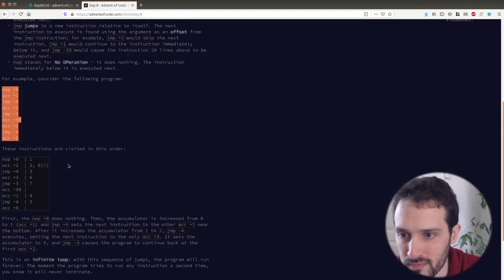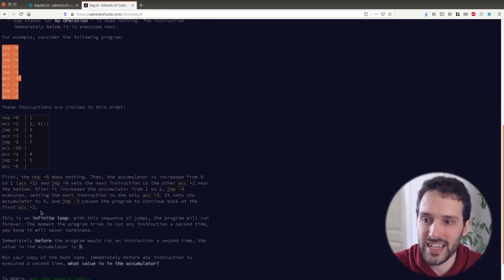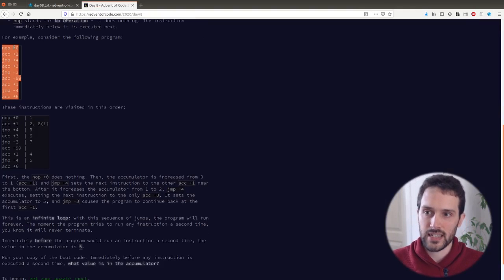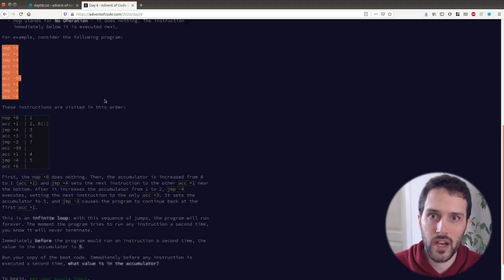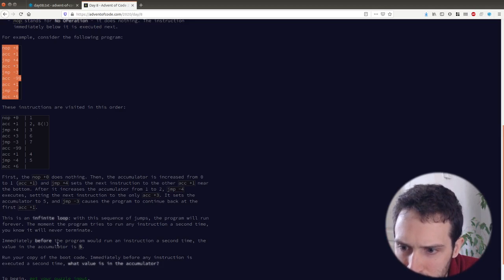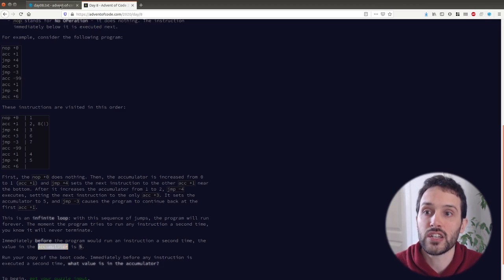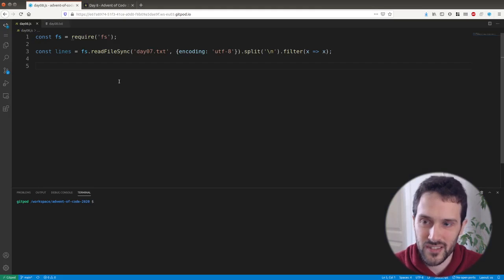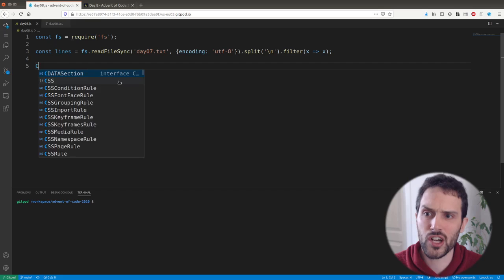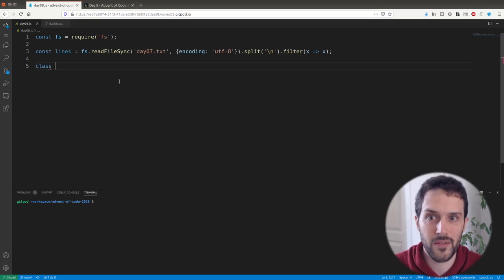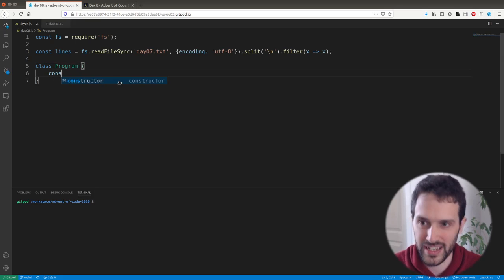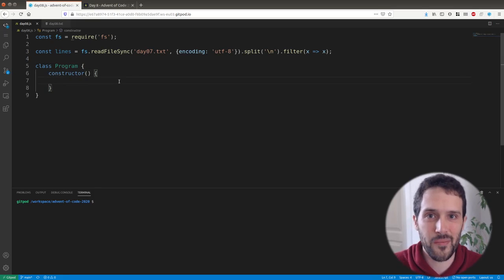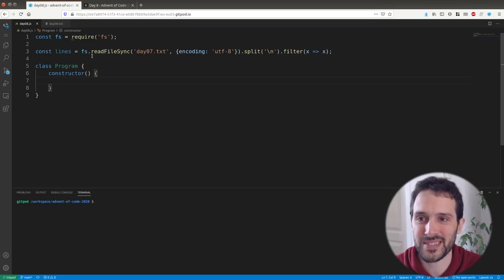Oh, one thing though, before we proceed, there is an infinite loop somewhere, which means that this code is running forever and we just have to detect this and stop, and we have to return the accumulator. Because I've completed last year, I made a couple of changes from last year. I remember that this kind of stuff was reused quite a lot. So here we're going to create a class Program right away, because most likely this is something that is going to be reused. So this is quite important.